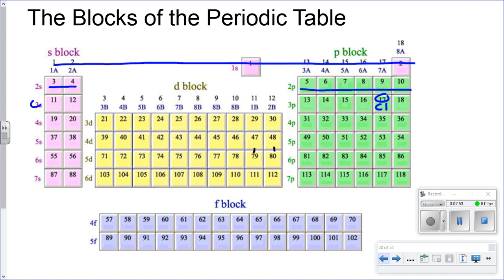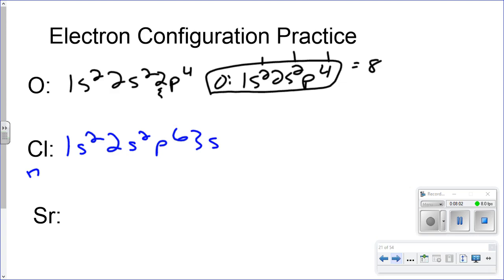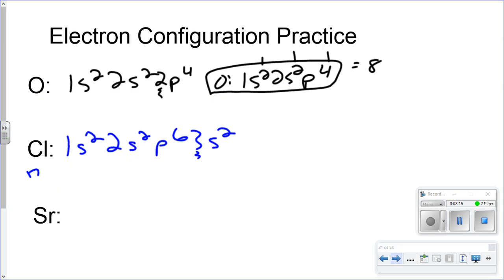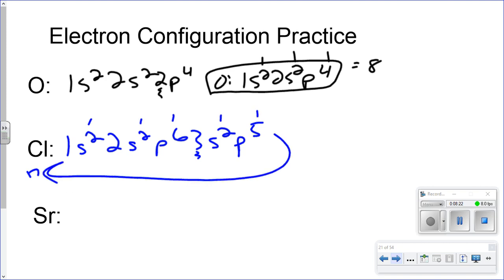Now I'm down here to 3s2. Notice I just keep reading the block. I'm in the S block here, so that's 3s2. Now I'm still in the third energy level, so I tend not to repeat my 3. Jump over to here. I know I said 3, but I won't write it. 3p1, p2, p3, p4, p5. So I'm still in the third energy level, so I'll just write p5. Let's see, 2 plus 2 plus 6 plus 2 plus 5 is 17. Okay? So that's electron configurations.